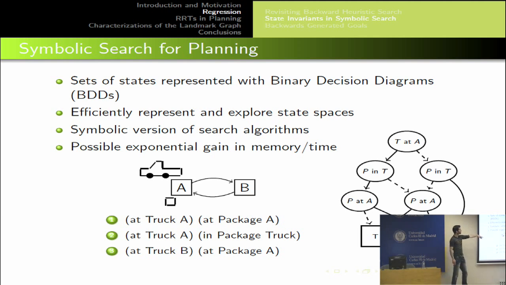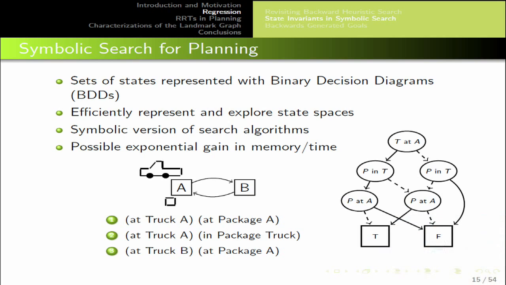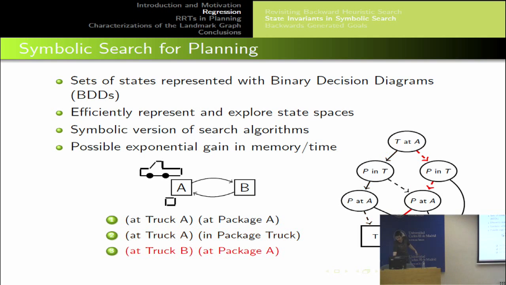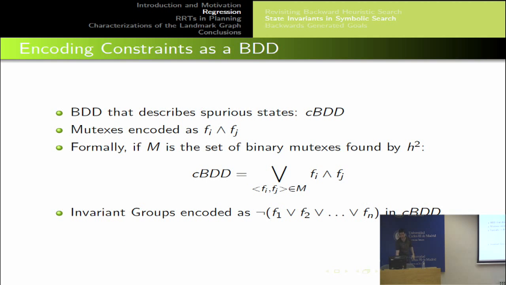For those that may not know it, this is the decision diagram. At every single variable, represented by a node, there's a true and a false path. And to know whether a state belongs to that set, we go down the path until we get to the true sink node, which would mean the state belongs to the set, or to the false node. If we look at the example here, this is a BDD that represents 3 states. The first one is obtained by following that path down, and the second one corresponds to this one here. The third one is this one here, right? So pretty easy in theory, not so much in practice.